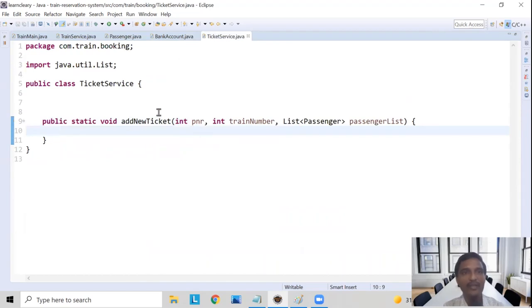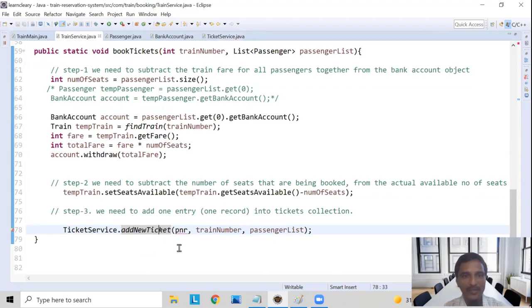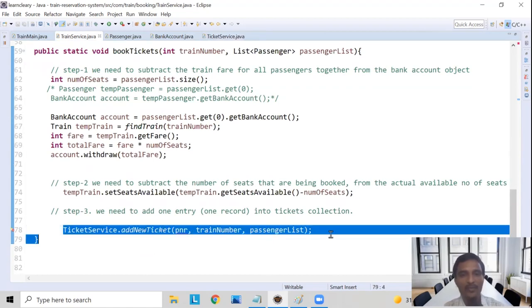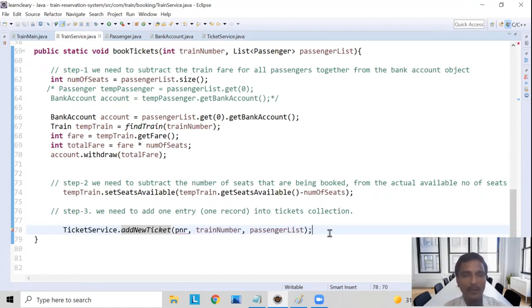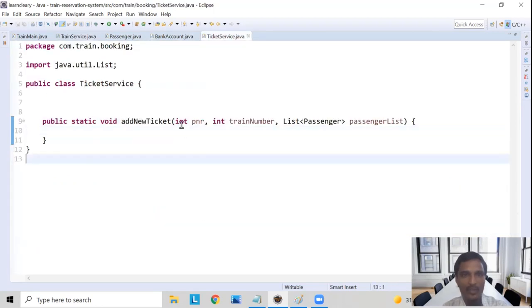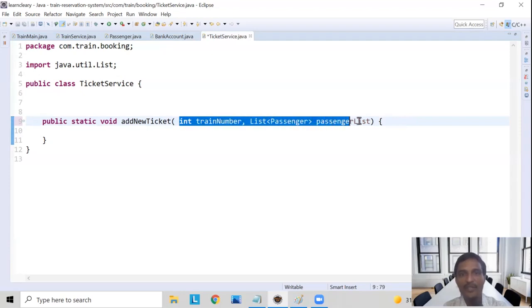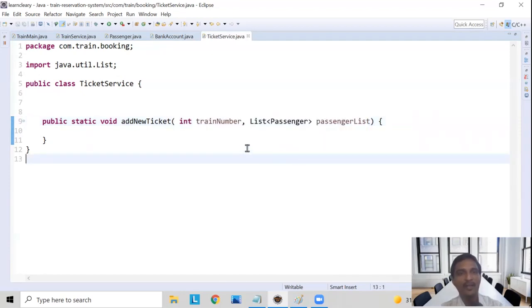Now we have the ticket service available here, and when this method of the train service is executed, we need to pass three pieces of information. We can optionally skip this PNR from here, and instead add it from the ticket service directly. We'll do that and see how it looks. So altogether, this information we need to add to the tickets.